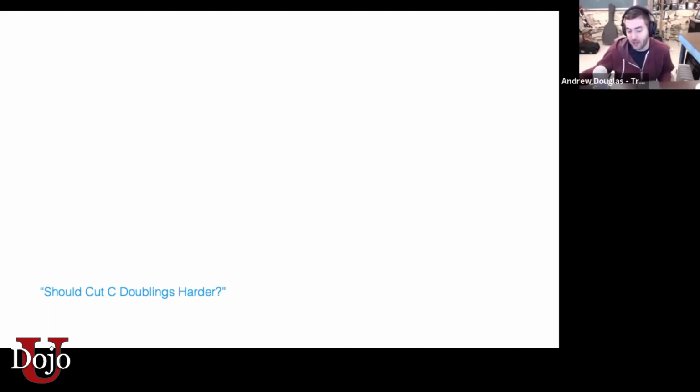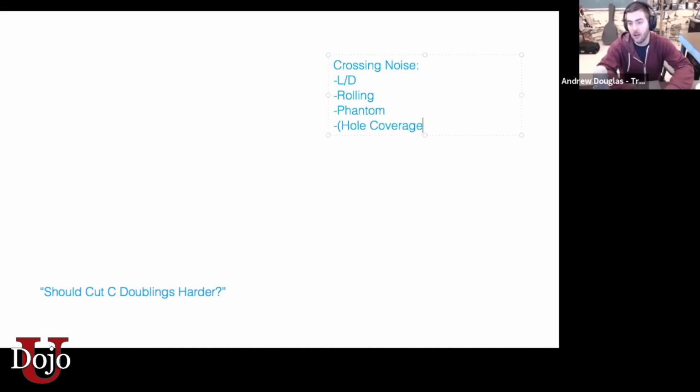And there really are only a set of, I don't know, what we've done in the past, right? So under the crossing noise banner, we have lift drop, rolling, and phantom, right? And then I suppose you could get into hole coverage and finger posture. Like maybe we're not covering the holes correctly, right? And then maybe we could get into false notes, but that's it, right? As far as the scale navigation is concerned. This is just a very quick review. As far as scale nav is concerned, there's really only those things.